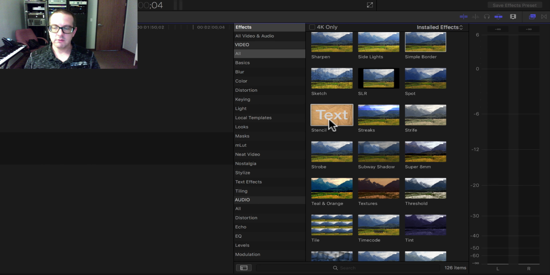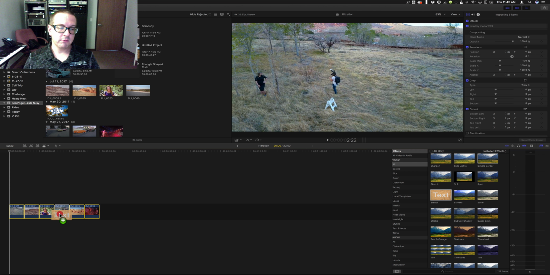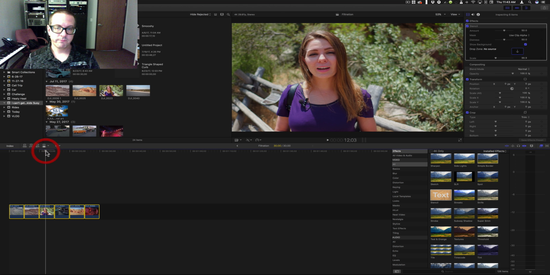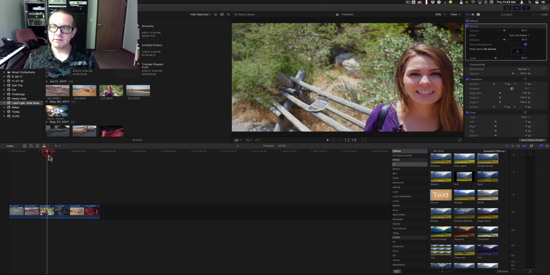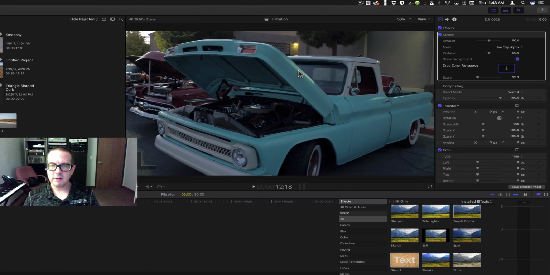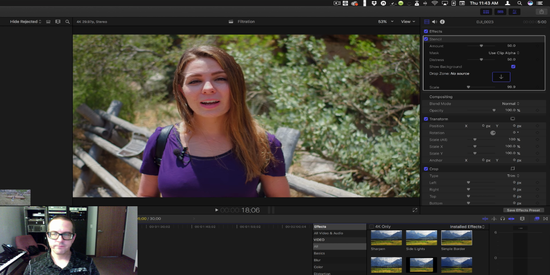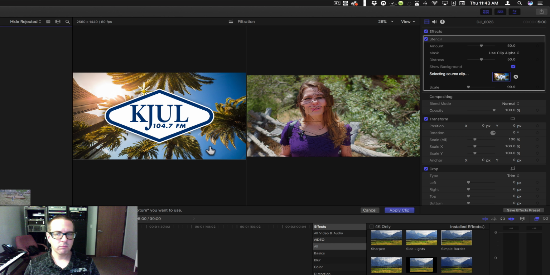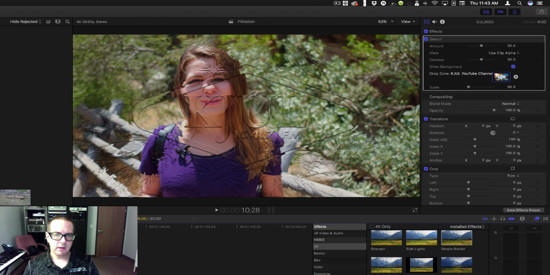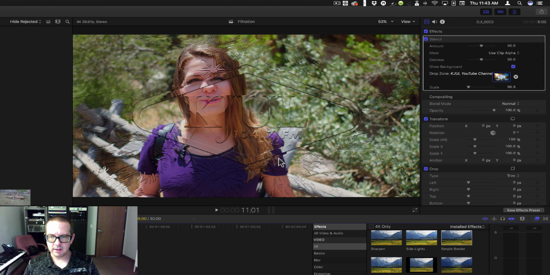It is called Stencil. And personally, I think this filter is useless. You can't really see what it's doing because by default it has nothing in there. If I throw it on a solid, you might be able to see what's going on. But what it does is it takes the luma or the alpha of something and creates a light bending distortion out of it.